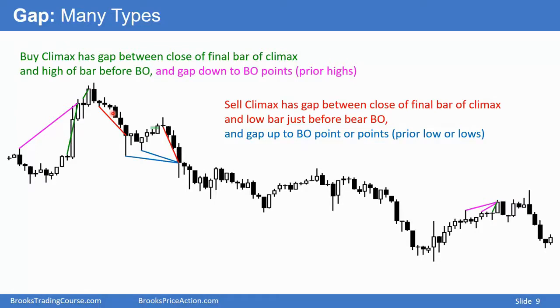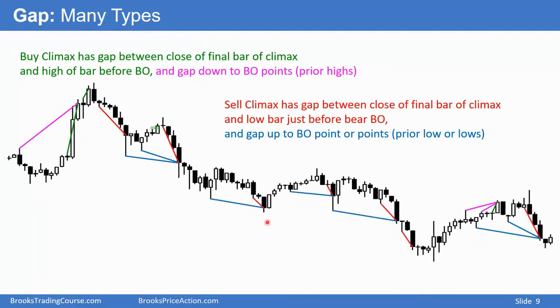A sell climax, one or more consecutive bear bars. We have a gap this close and that low, and then now we have a 3-bar bear breakout gap at this point between this close and that low or any of these lows. Another bear breakout. At any given moment, you look at the most recent close. The gap is between that close and the start of the bear breakout, the bar before the bear breakout began, and it's also a gap between the breakout and these prior higher lows. The bulls tried to reverse up here, but they could not close that gap. So that means this gap between this close and this low is a potential measuring gap for a measured move down. So down to here, breakout test, measured move down.